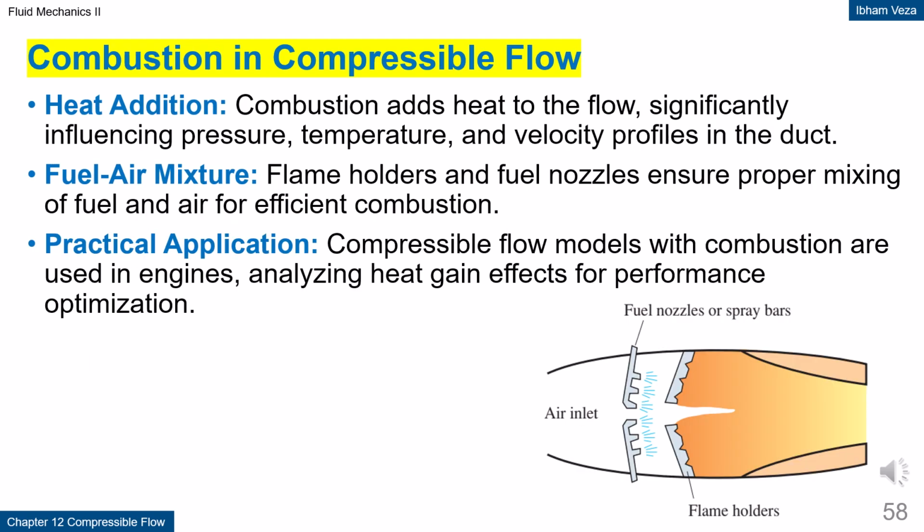Combustion in compressible flow strongly affects compressible flow properties. Pressure, temperature, and velocity can change significantly along the duct. Such systems are commonly found in jet engines and ramjets. The mixing of fuel and air must be carefully controlled. Compressible flow models with combustion are essential for engine performance analysis.